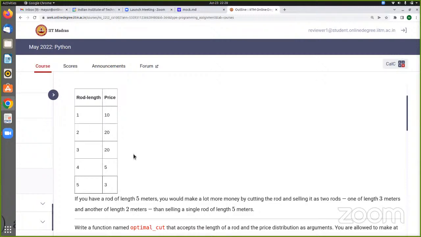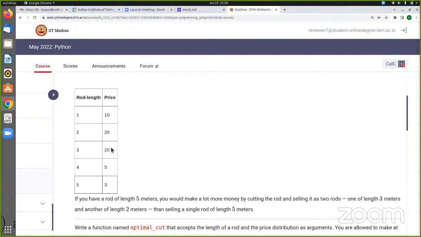Yes. So this is the example. They have given it for 7 meters. Only one cut, sir. So let's say you have a 7-meter rod length. If you do one cut, what are the possible places you can cut the rod? 1 plus 6, 2 plus 5, or 3 plus 4. But 6 is not there in the list, sir. Okay, this is the example then.